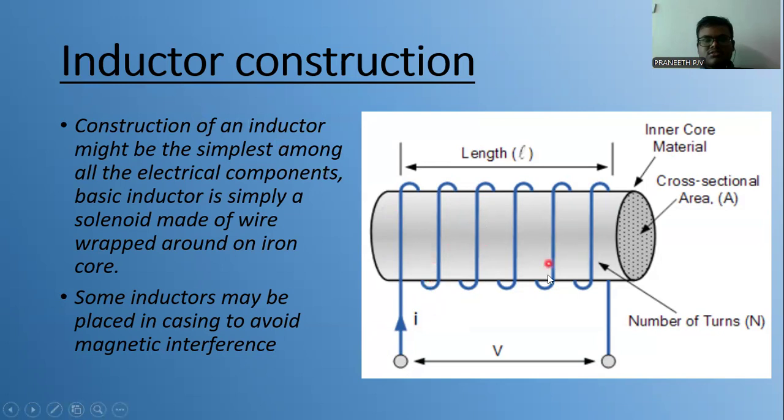As you can see in the diagram, a wire is wrapped around a soft iron core, and when there is a changing current in this wire, a magnetic field is generated around it, and the energy is stored as magnetic fields. This magnetic field gives rise to EMF, and that EMF provides you induced currents and so on.